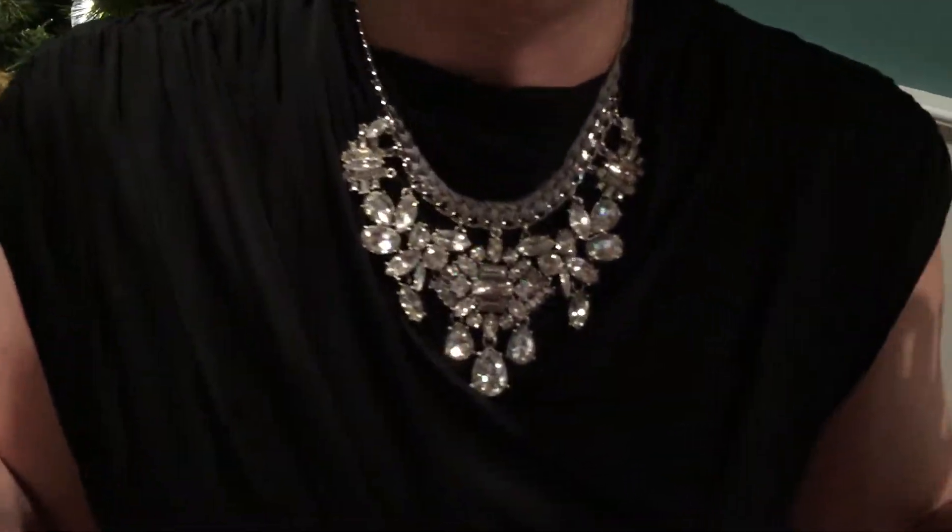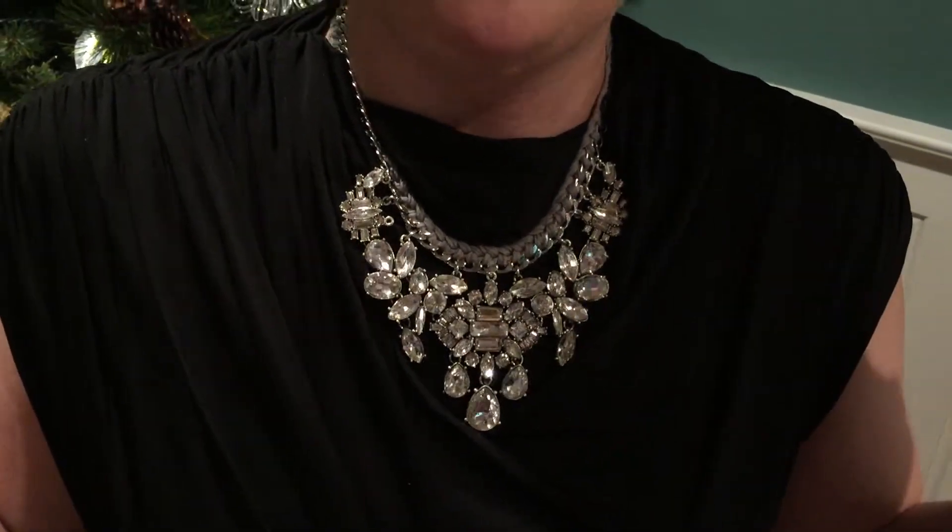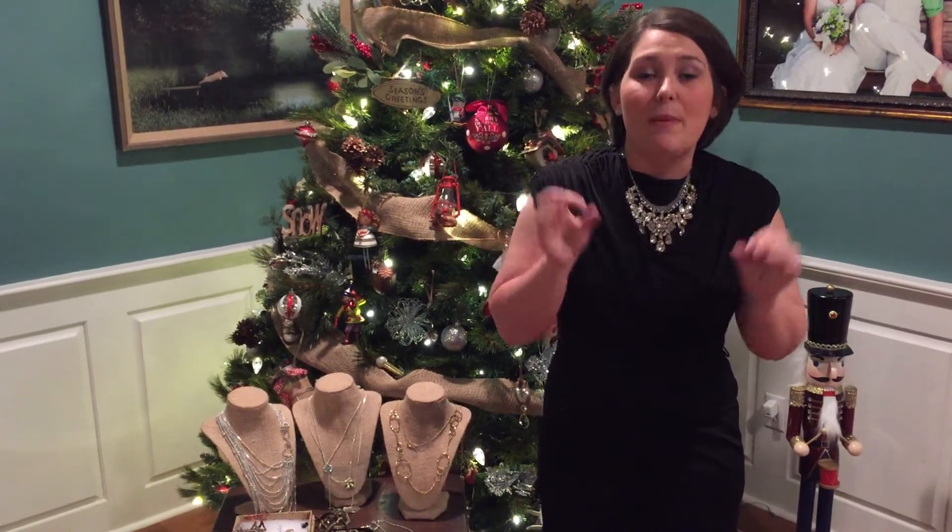If you really want to impress that someone special, take a look at this necklace — one of my absolute favorites. It is a statement piece. This is our Crystal Cluster Drama Necklace. You might be saying, 'Where am I going to wear that?' Throw on jeans, a t-shirt, and a blazer — ready to go. You can take this from day to night. Simple black dress, you're ready. It's $138, but 25% off ends Monday, so use the code FFHOL14. My link to my webpage is listed below the video. Make sure you place your orders by Wednesday so we can get them to you before Christmas.